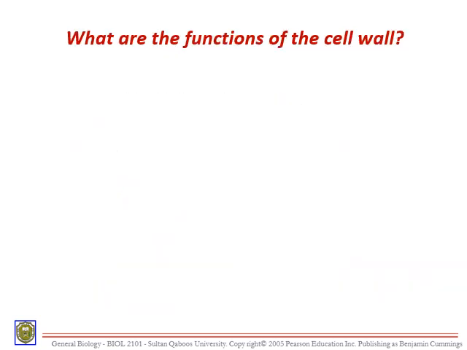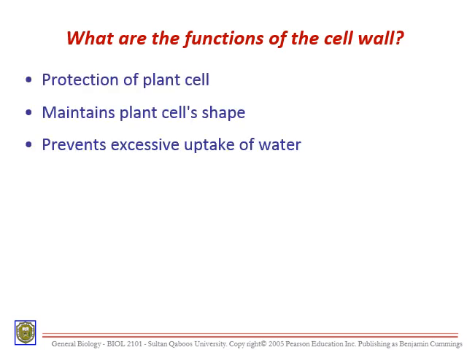Okay, now let's move ahead with the functions of the cell wall. We already mentioned some of these functions while we were studying the plant cells in the lab. If you recall the Rhoeo discolor, we observed the Rhoeo discolor under the microscope. Okay, we actually extracted a tissue layer of the plant and we observed it under the microscope. You even measured its size under the microscope. So there are three functions of the plant cell wall.